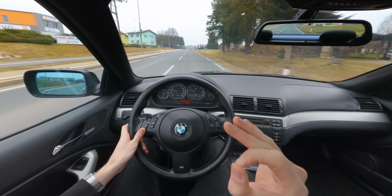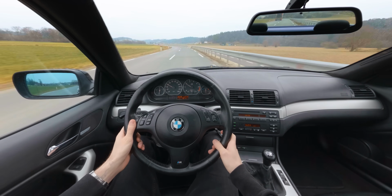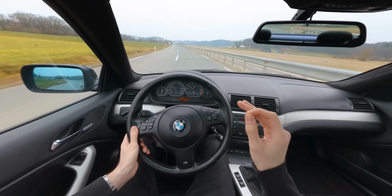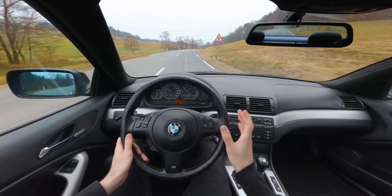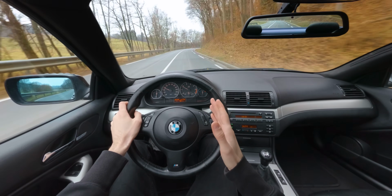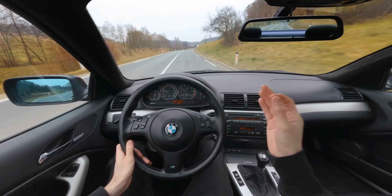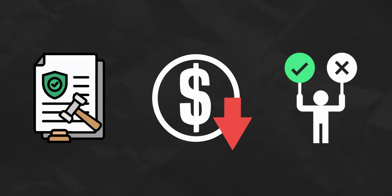Imagine taking everything great about your car and making it better. It's not about keeping things stock, it's about thoughtful upgrades that enhance the driving experience while maintaining reliability and usability of your car. The factory engineers did an incredible job designing our cars, balancing performance, comfort and practicality. OEM Plus builds on that foundation in a way that feels natural, like the version engineers wanted to make but couldn't due to regulations, cost cutting or market decisions.